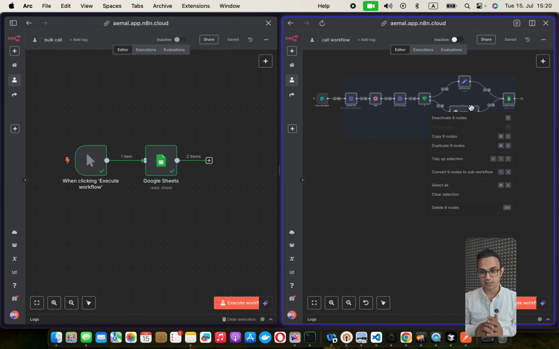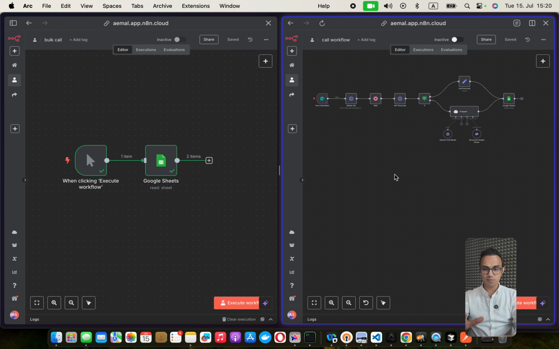Literally from this button or from this menu item, you can create a sub workflow of all of these. One comes from the form, goes to that sub workflow, and you pass all of that information to it. And in this case, we would use the same sub workflow literally in here.